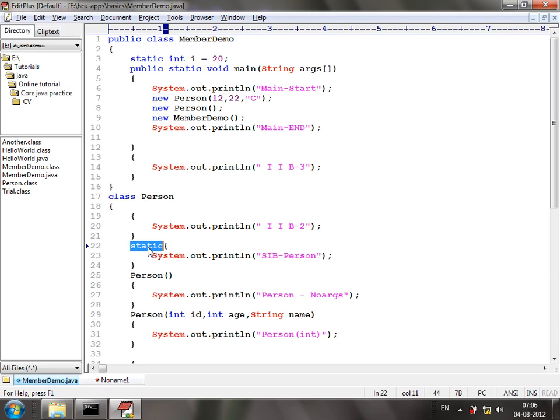When the class is loaded into the memory means when we are executing an executable block of the class for the very first time.